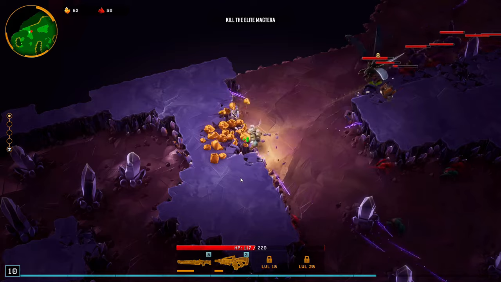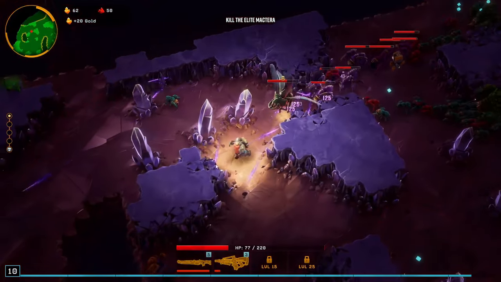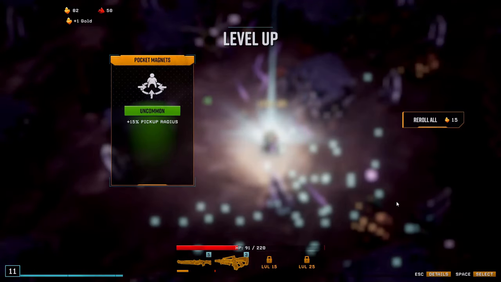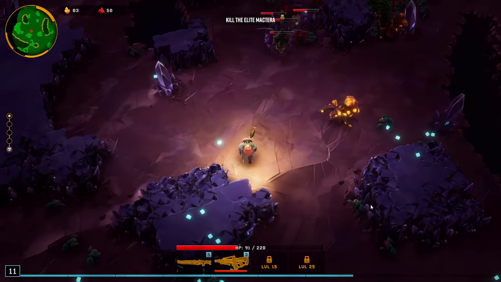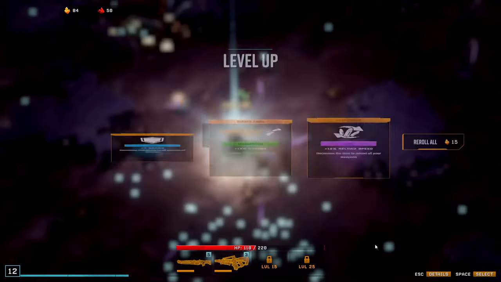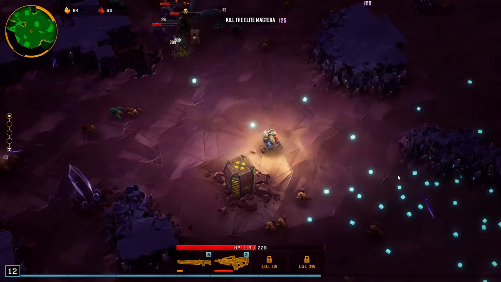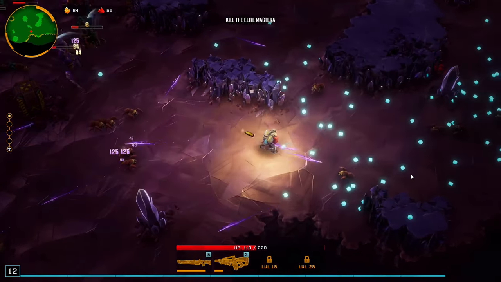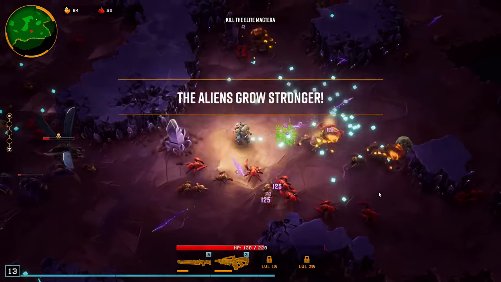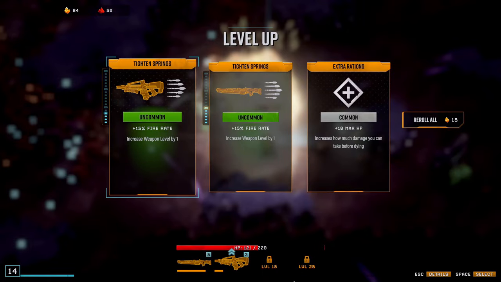Also, some more gold. Because greed is good. Run! Bit too close there. Pickup radius is good. Okay, let's get epic reload speed. Too good. More pickup radius. Explodey boys. Bit in the way.